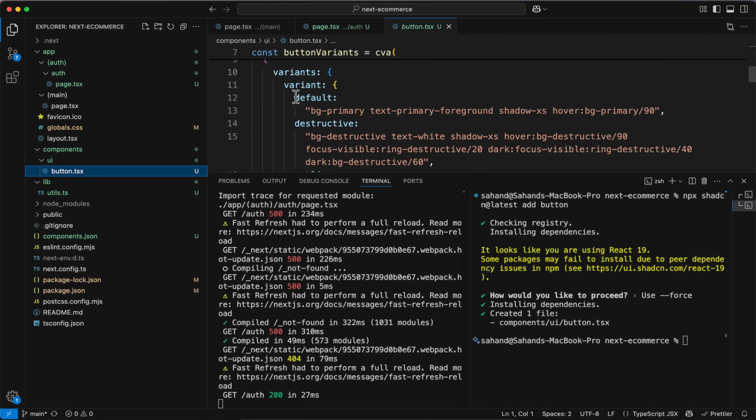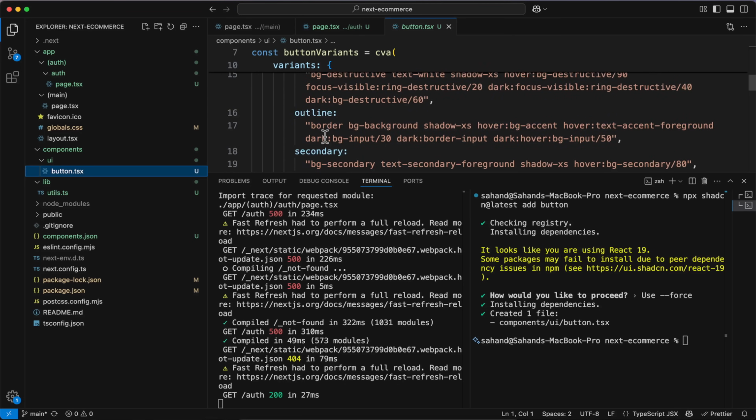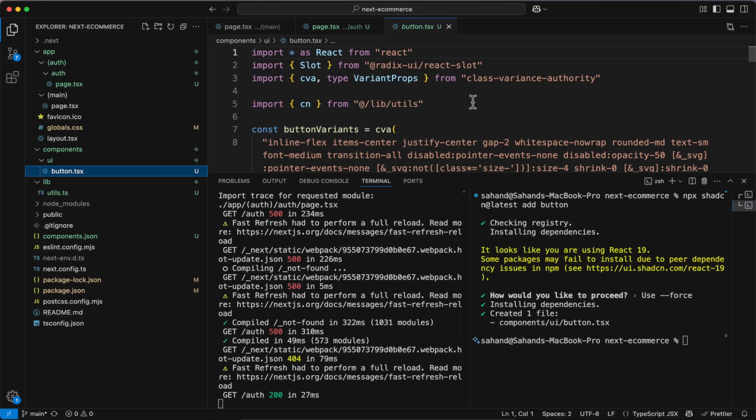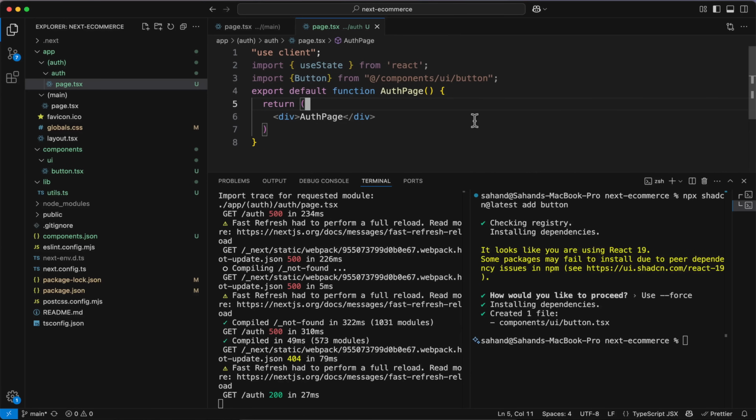As you can see, by default we have background, primary, something like that in the Tailwind CSS, but you can have destructive, outline, secondary, ghost, a lot of things are added automatically. So you don't need to create the button by yourself, and you can have a lot of variations for your button. So once we have this button, we want to have other things.